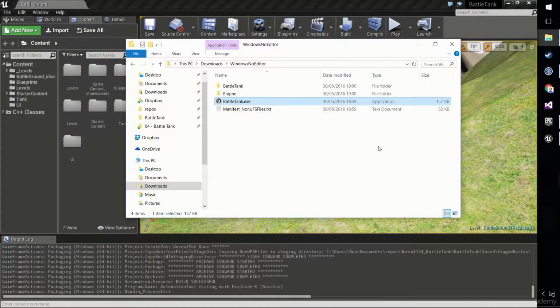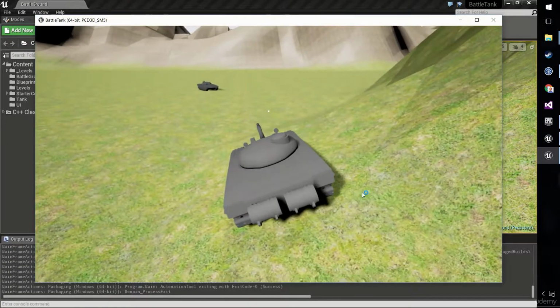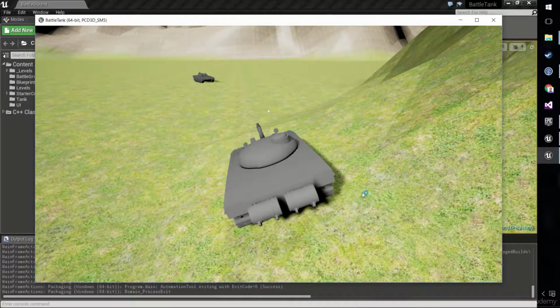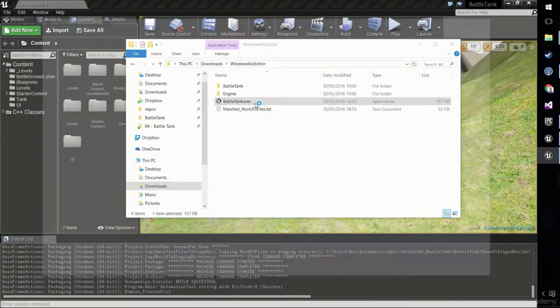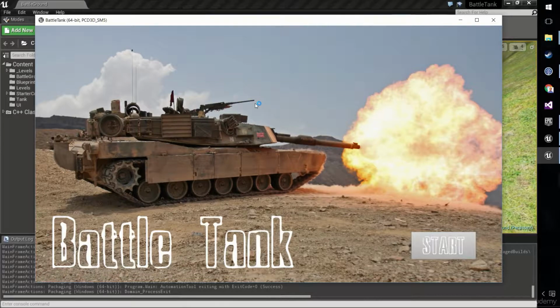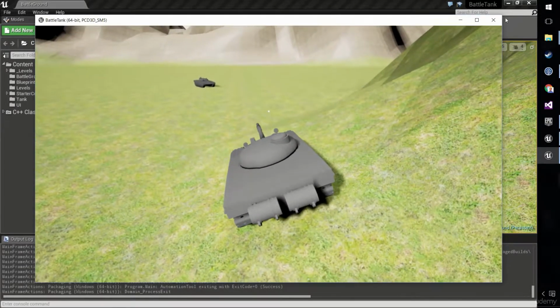Is that working? Let me try again. Let me run it. Start, and I'm going to try the escape key. No. The back key on the gamepad is also not working. Okay, so we need to sort that out because I did want a way of getting out of the game. Let me make sure, before I go and sort that out, that we can get into the game. So I'm going to push A on the gamepad now. Yeah, so A is working, but the back button isn't. So let's go see what's wrong.